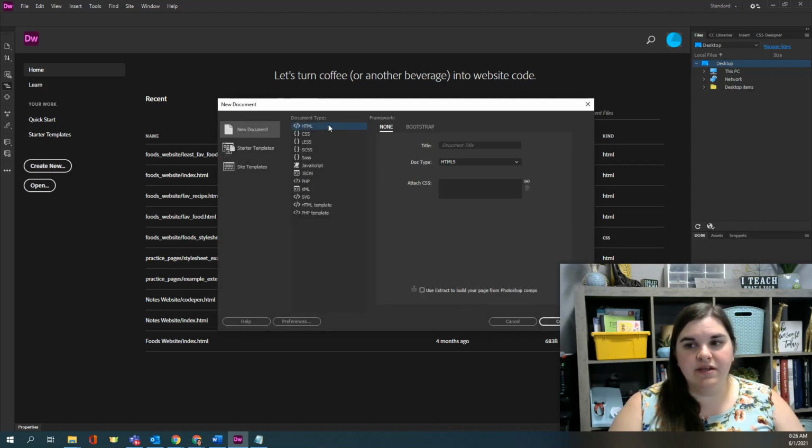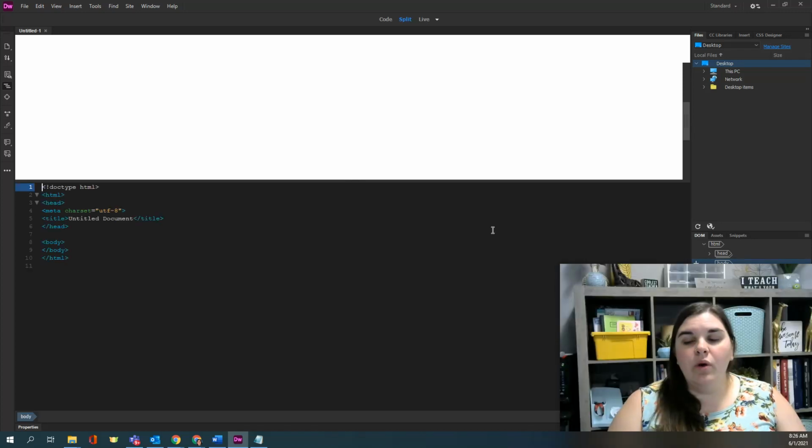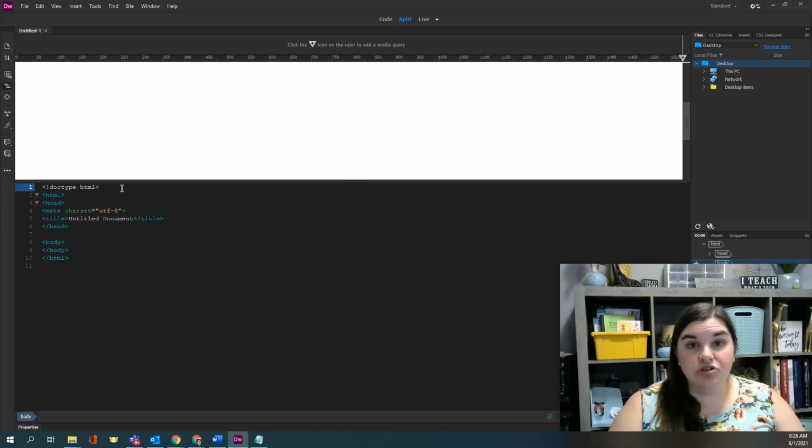This new page is going to be an HTML page, and you can see even they have a Bootstrap tab up here at the top where you could bring in Bootstrap if you wanted to. We're going to do none and learn how to bring it in manually. So we're going to click Create. When we click Create, you can see there should be some familiar tags again. A doc type, an HTML tag, a head tag, a meta tag, title, and body. Hey, that kind of matches the starter template we just looked at. In addition, the starter template contained all of these things.